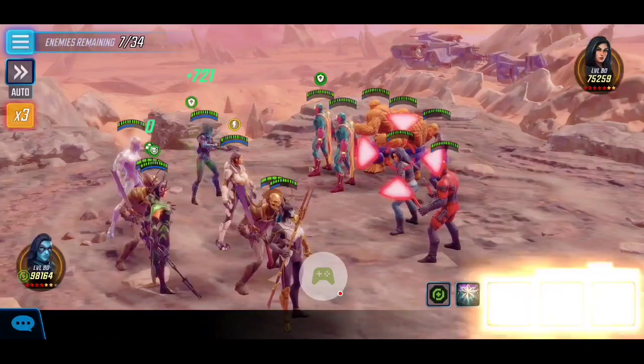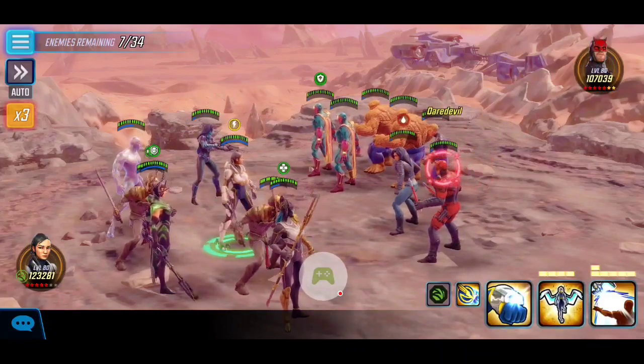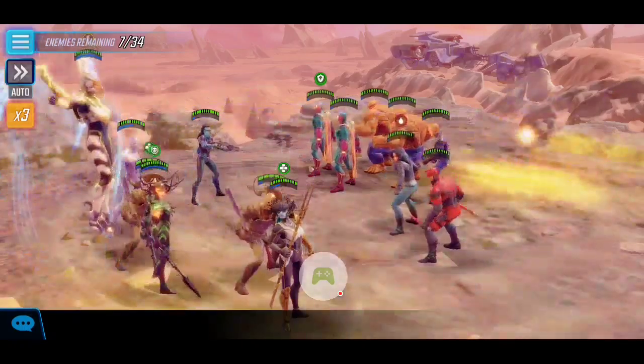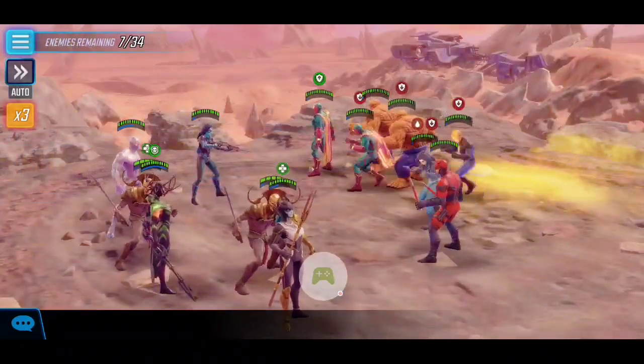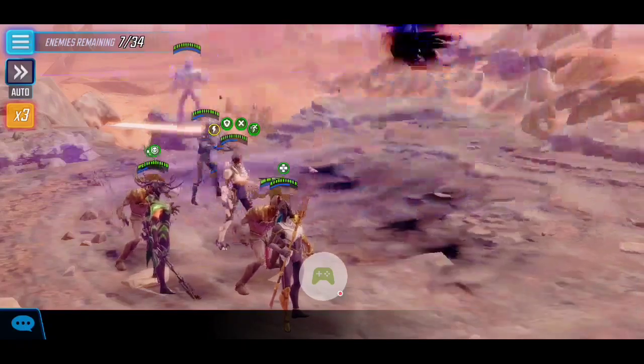And for this one, we have to be mindful of the Human Torch because he's the one that does a lot of damage. And same with Jessica Jones having the cleanse. But in my opinion, the first one you need to take down is Human Torch, just because of his dangerous ultimate ability and the fact that he can do a lot of damage if we're not careful.